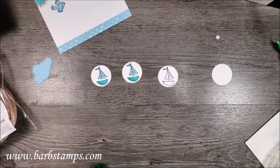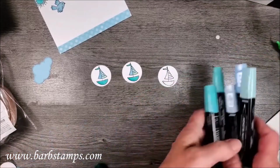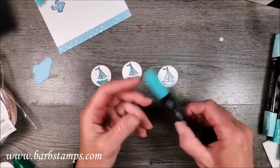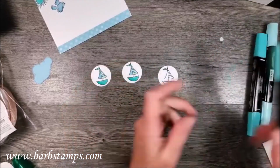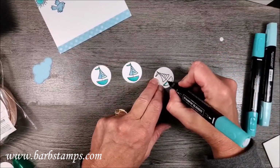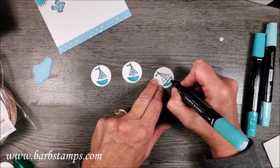So you can see I've already got 2 of them done. I got an extra one in case I screwed up. But we're going to do the light Summer Splash. This is dark. Oops. Light Summer Splash for the bottom here of the sailboat. I'm just going to go and do the whole thing.